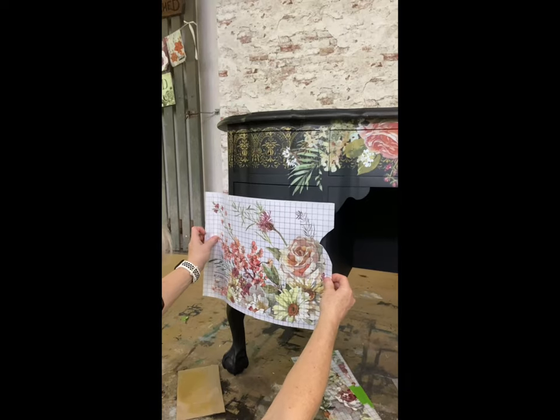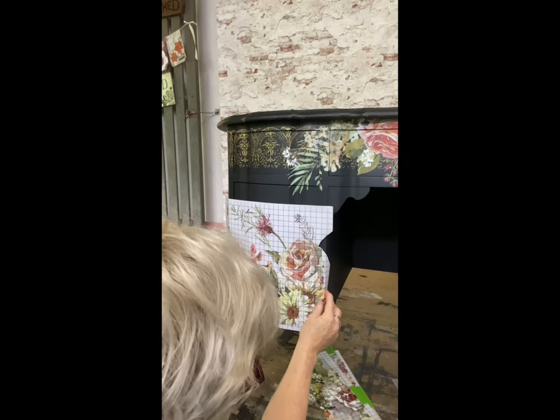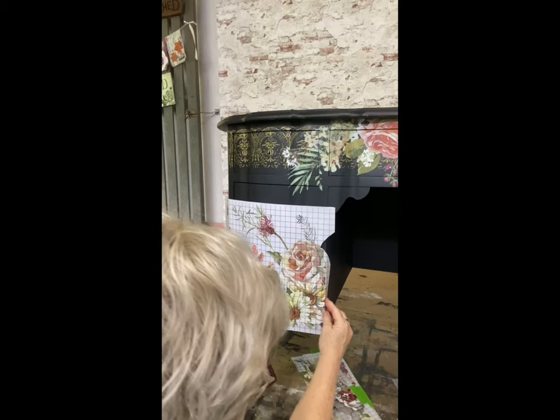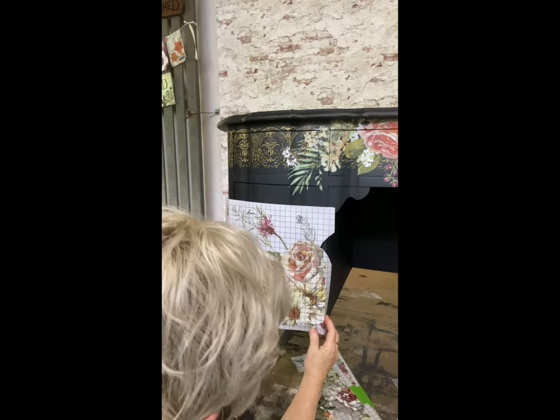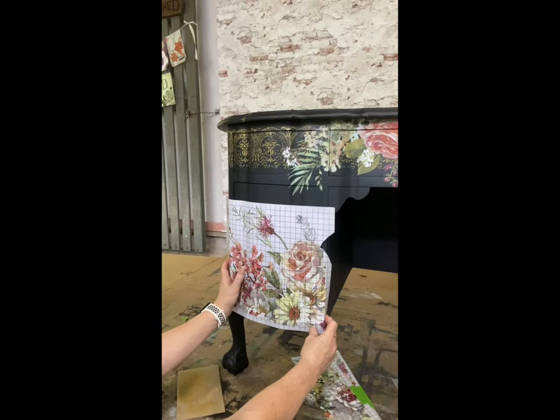I used the same technique to apply the rest of the transfer to the drawers, but my phone played up, so sorry, don't get to see it. But it was the same as the top part.